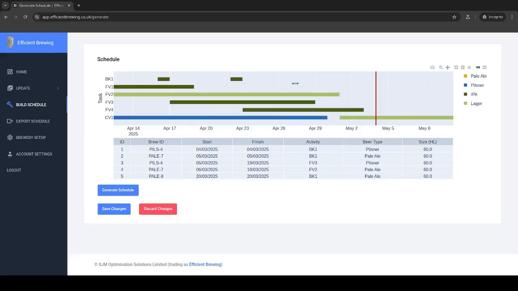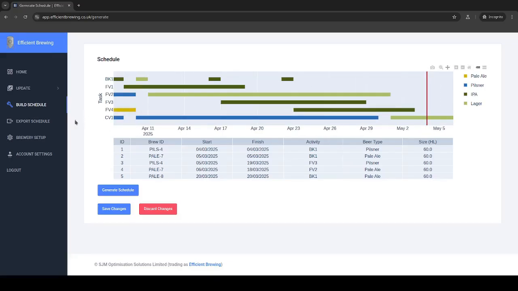If we wanted to, we could add more to this schedule. We could go back into the update and add more beers to the brew plan, and then we could add them to the end of this. We could set the start date somewhere in between and then add them intermediately. But this is our schedule that's being produced now. The next videos that we will look at are where we can actually modify the schedule. There may be some features that we want to change. You may actually want to add a beer in the meantime. So they'll be in upcoming videos that you can have a look at.